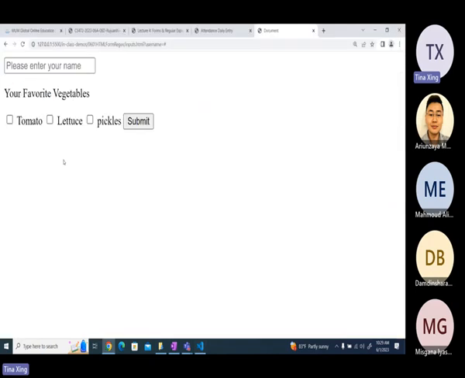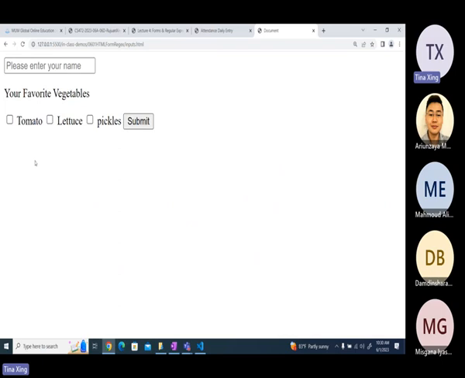That's another difference. The thing Nara asked is, see here, the inputs, I didn't put anything, right? And for the tomato, those checkboxes, I didn't check, right? And the difference is when I click submit, we will have uname, but we don't have tomato, lettuce, those, because a checkbox indicates on or off.